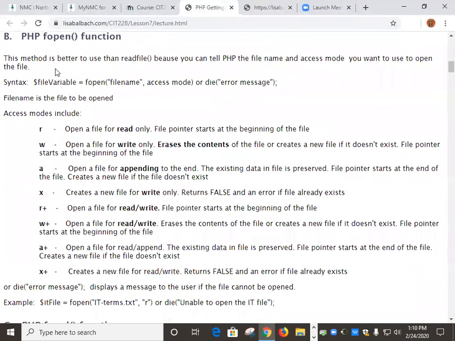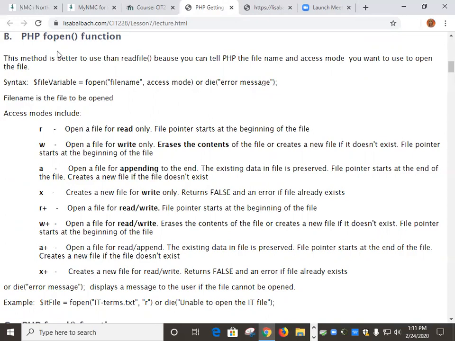There is another way that we can read files, and this one requires opening the file with the fopen command. If you have ever used C programming, the commands that PHP uses for opening the file, reading the file, and writing to the file are basically C programming commands.